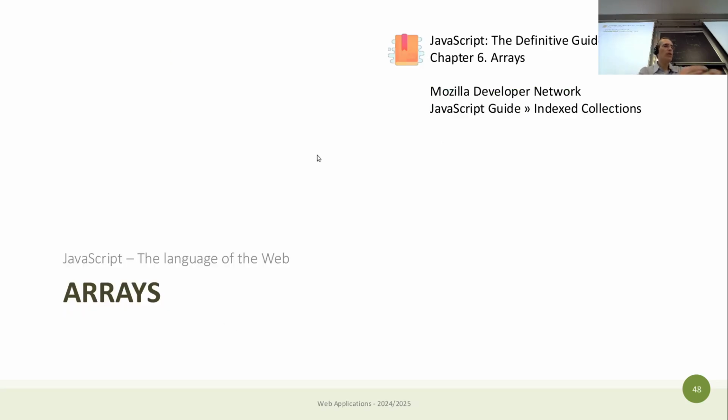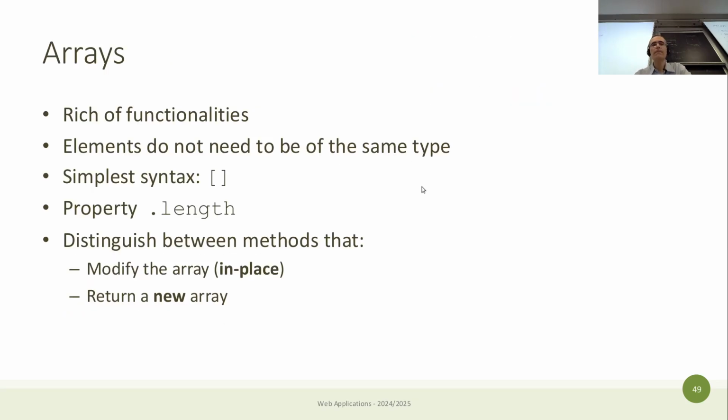Let's come to something more interesting, arrays. The first thing we need to notice is that the elements don't need to be of the same type. There can be elements that have different types. So arrays are a sort of list, but not even lists, because we will see that there can be holes.